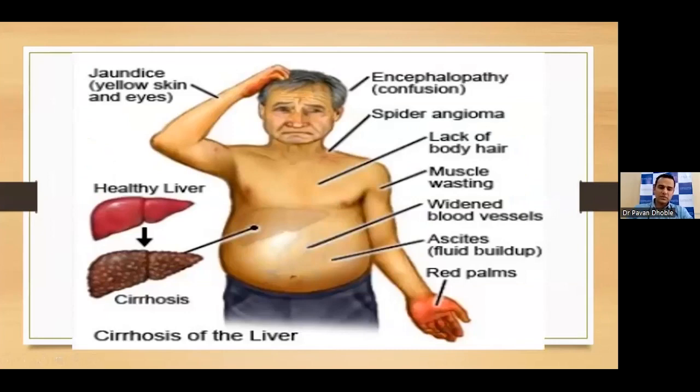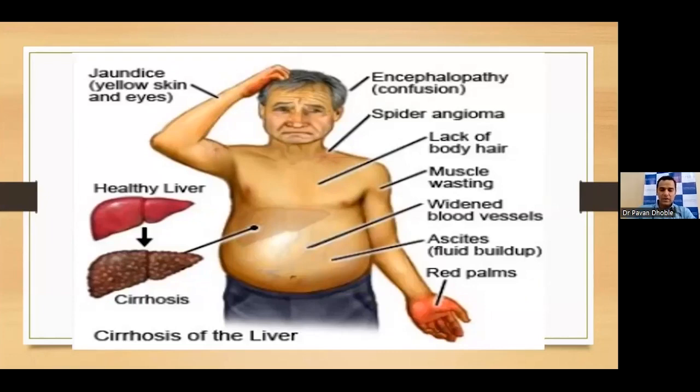So what are the symptoms of cirrhosis? Cirrhosis generally presents initially with jaundice, yellow eyes, but as the progressive damage continues, there could be ascites, fluid retention in your abdomen. There could be swelling of your feet. There is loss of appetite. There is muscle wasting. There are reddish dots on your body. And in end stages, there could be mental confusion and memory loss too. So this was alcoholic cirrhosis of liver and other kinds of hepatitis.